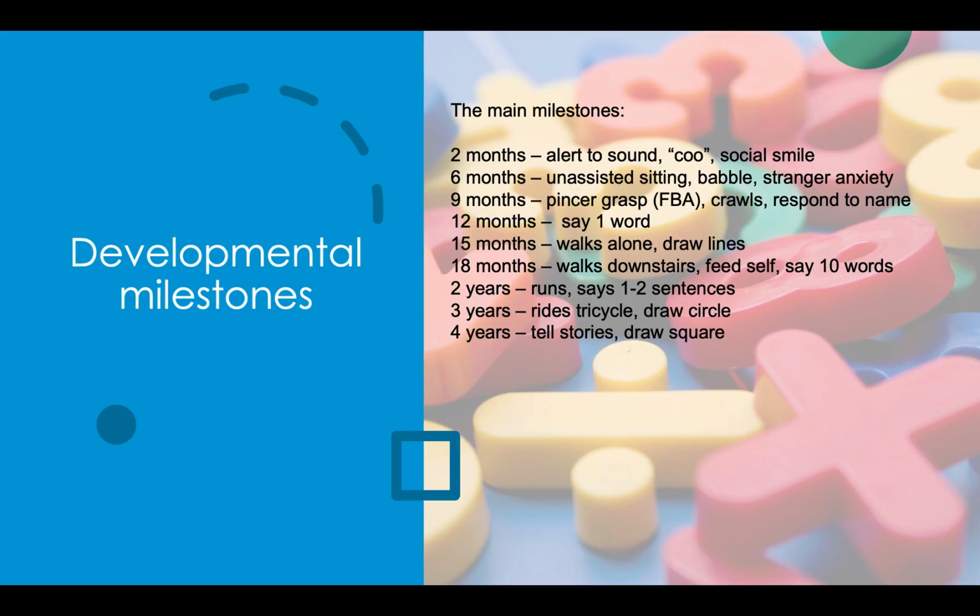So developmental milestones, these are the milestones that are found in Master the Board's book. Those are the main ones that you want to go through, and especially, let's say, for 9 months, you want to know if the patient is pincer grasping, because they could be playing with toys and putting something in their mouth. At that developmental milestone they are playing around and grabbing stuff to put in their mouth, and they can have foreign body aspiration.